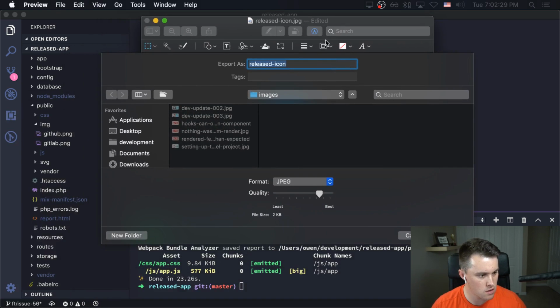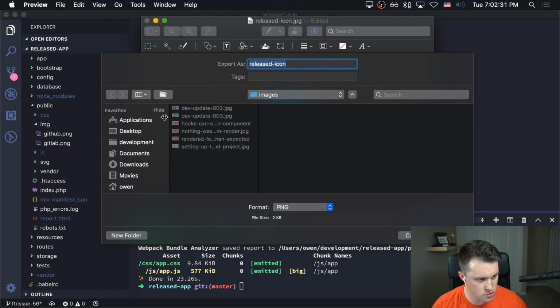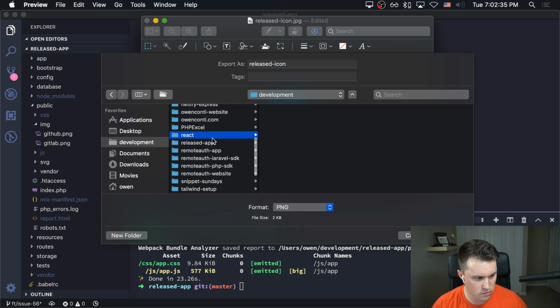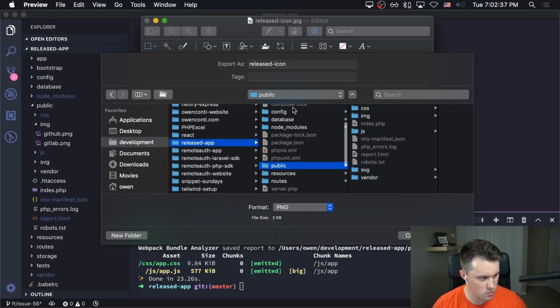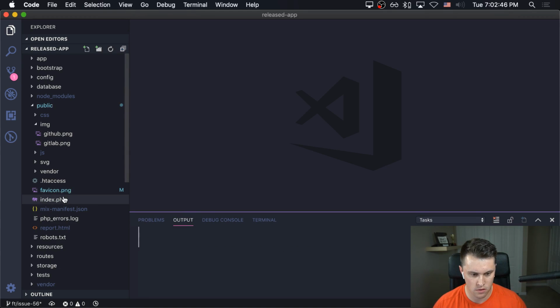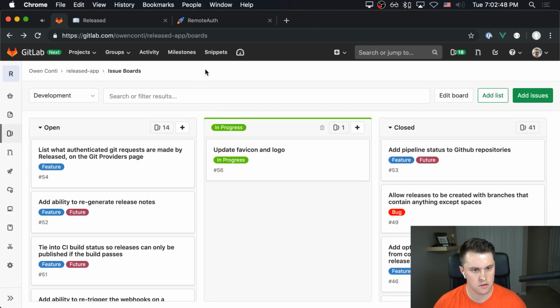Move this so you guys can see it. Export as PNG back to development. Released public. Okay, so that should be back.